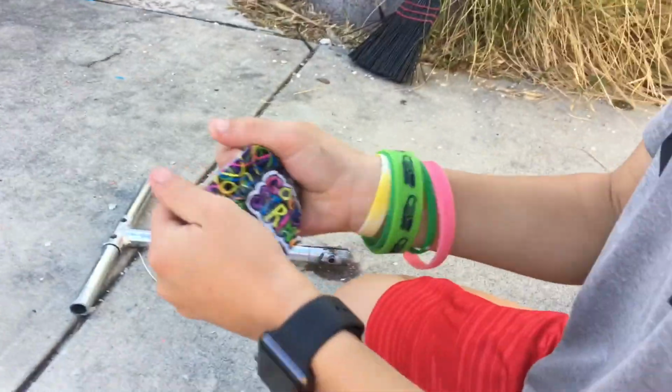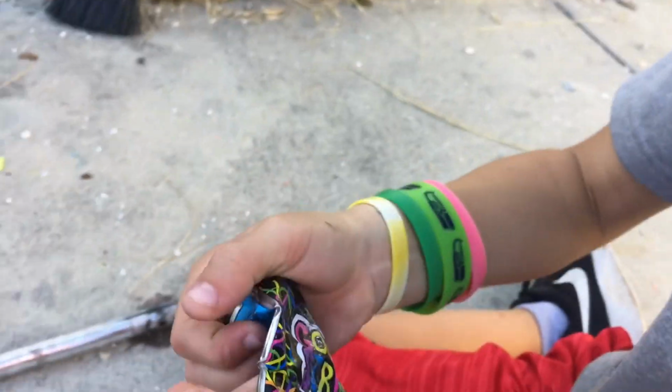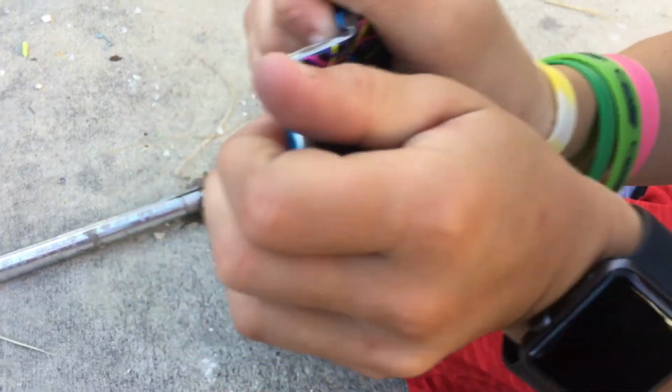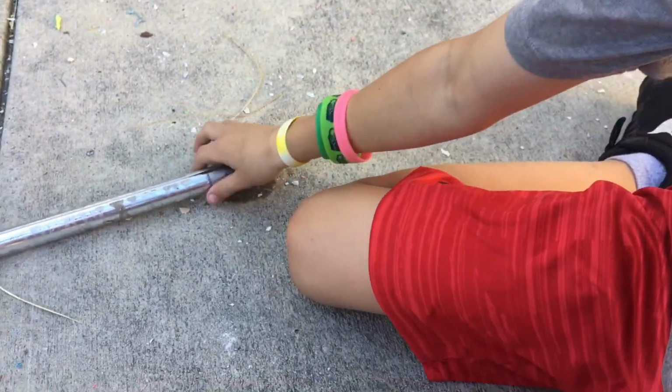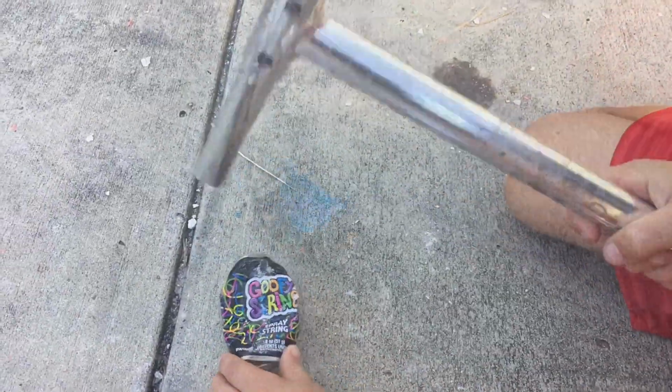Status update. He is now going back and forth with the can until it breaks. So we're gonna slow it down and let you see what's happening. It's kind of boring, honestly. I'm gonna flatten it out a little more. Back to time lapse.